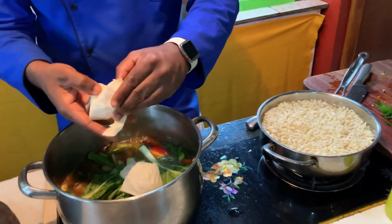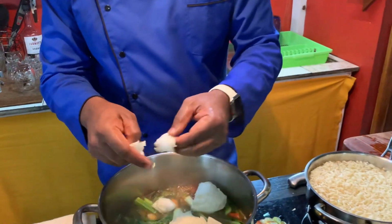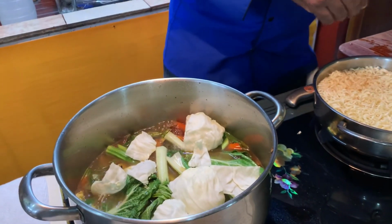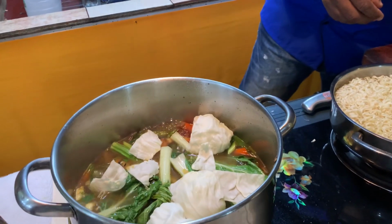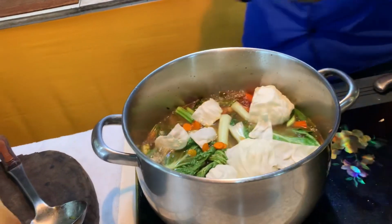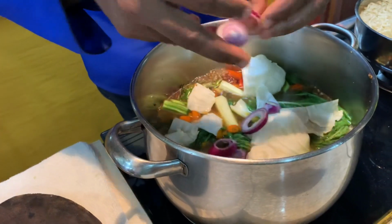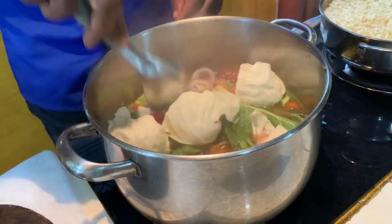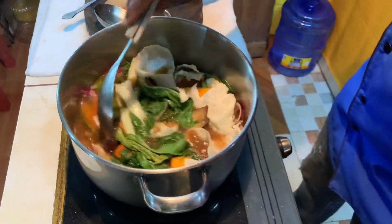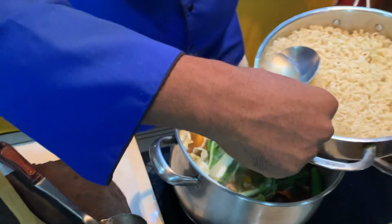Open up my cabbage. That was washed clean, everything. So here you go. Now, add in my turmeric. I'm saving that ginger for the plating. Adding the rest of my onions. The others I'm just saving for garnish. May need a little bit more of this, so all you do is just throw out some of the water from your ramens, right?